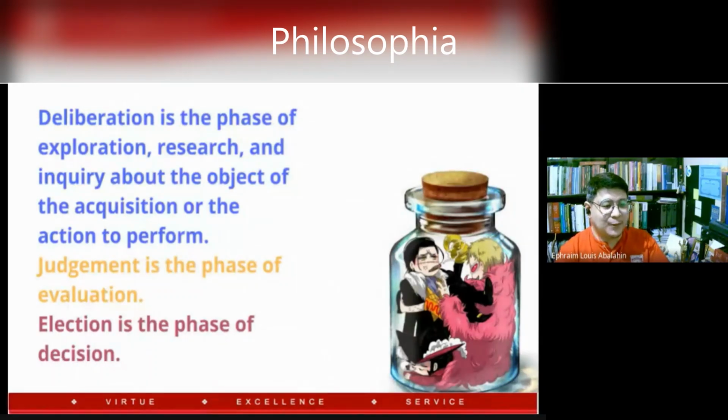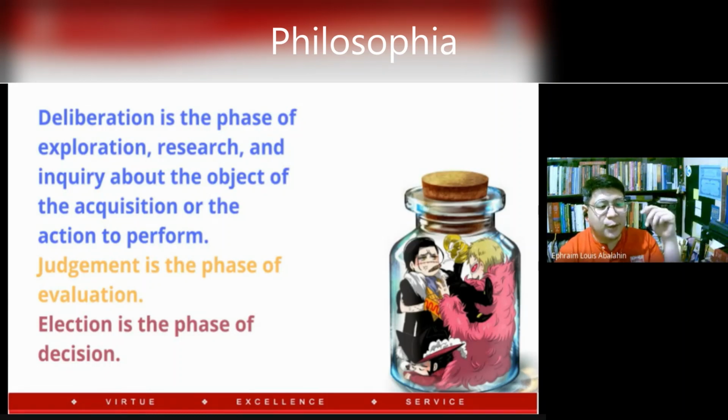Judgment is the phase of evaluation. That is why we teachers, while we have not yet checked the tasks we gave you, do not yet have a judgment. Because there is no evaluation yet. The same thing goes. Before we begin to have that decision, there is some sort of evaluation. Later, I'll elaborate. And the third will be election. Election is the phase of decision. Take note, this is not the literal election that we hold every 3 years for the Senate and the local government, and every 6 years for the president and the vice president. Election is simply electio, the choosing, the act of choosing. Election is the phase of decision. So those are the three principal moments in the free act.